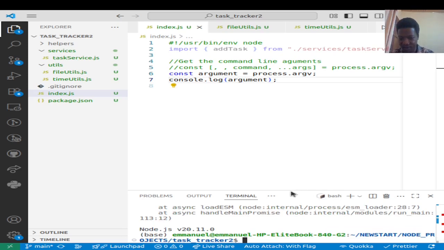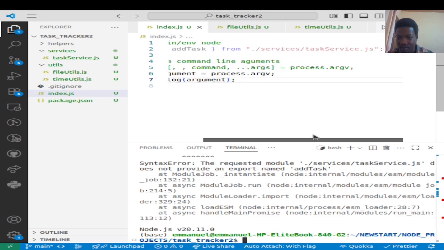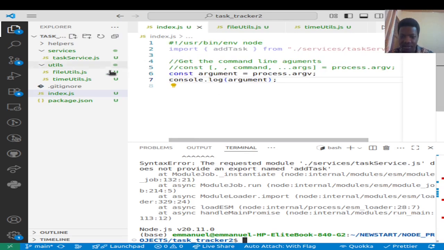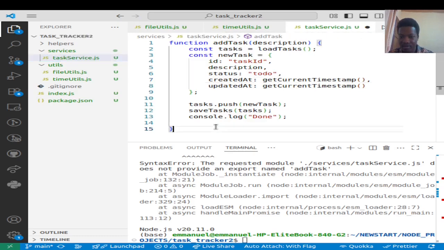We have an error. What is this error? Module not found, blah blah blah. Let's go to the add tags service.